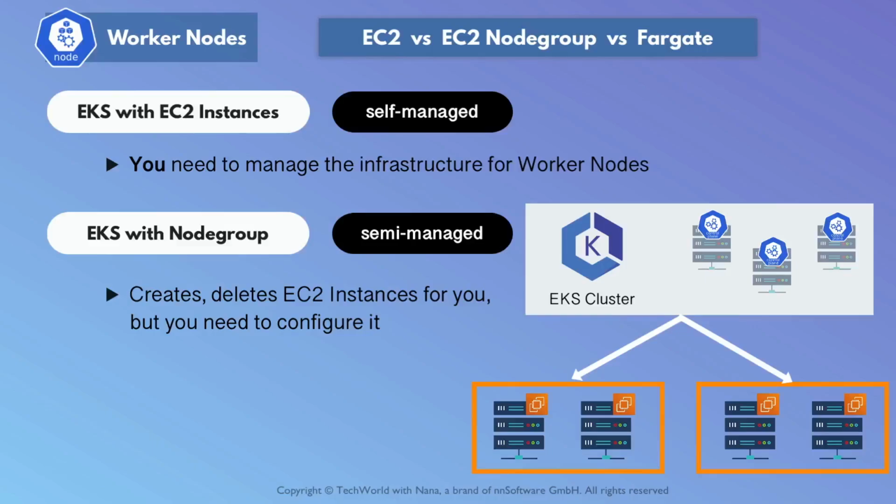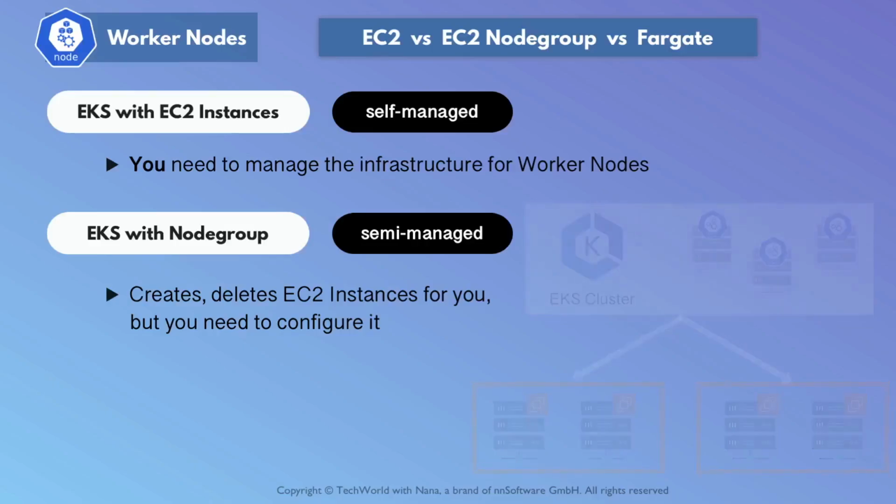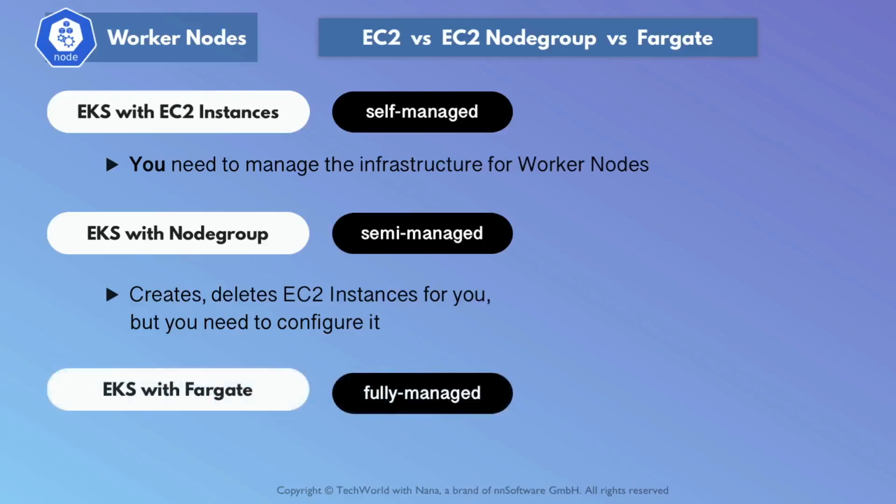So you have to take care of creating new EC2 instances, removing them, etc. However, if that's also something you want to delegate to AWS, if you don't want to worry about that, you can also use Fargate instead for the EKS cluster. And in that case, you would have fully managed worker nodes in addition to a fully managed control plane. So these are the 3 steps of worker node infrastructure management you have available in AWS.